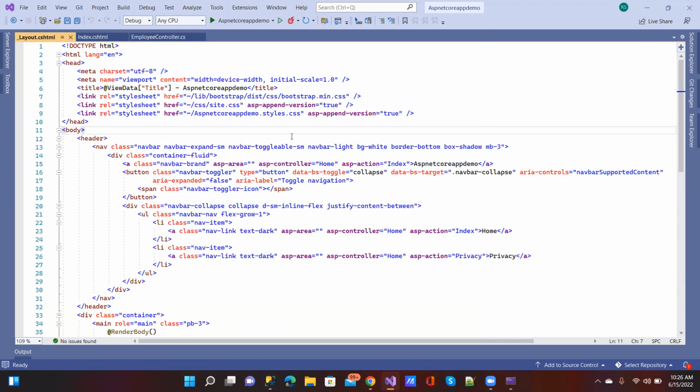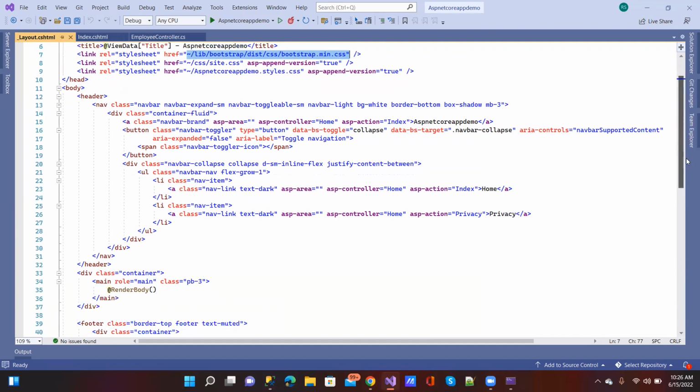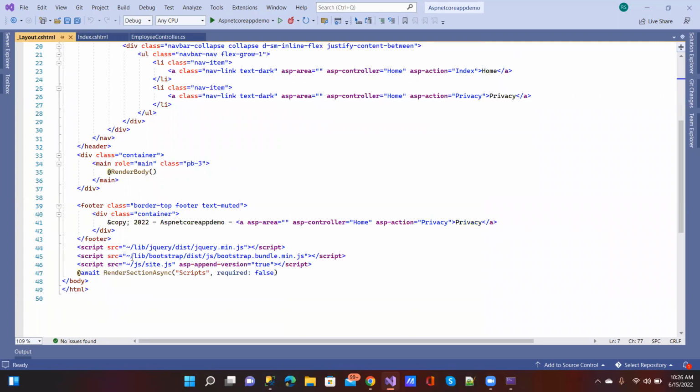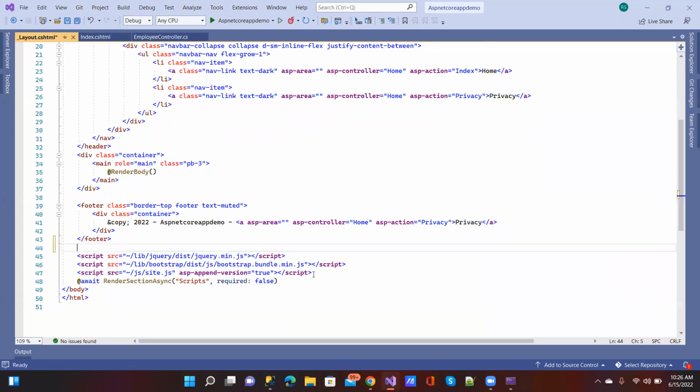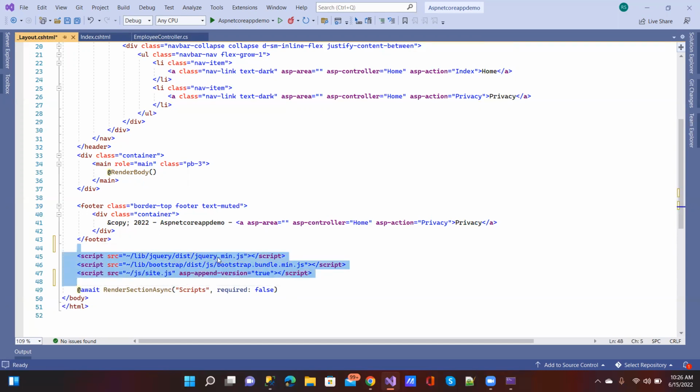If you see here, I already used the bootstrap CSS classes. At the bottom of this page, you can find all the JavaScript files, like jQuery, bootstrap, and site.js, which is a JavaScript file where we can write code and use that code anywhere throughout the application.